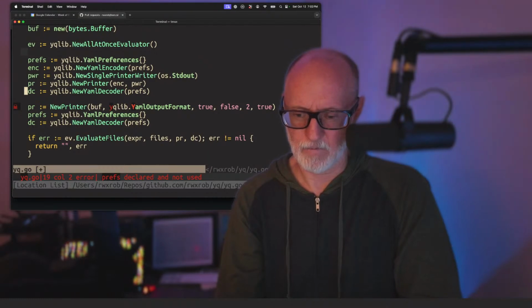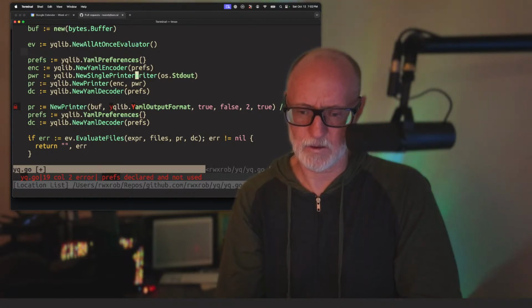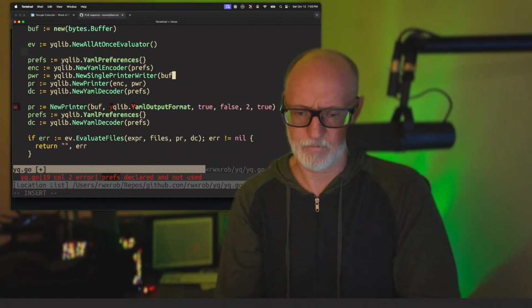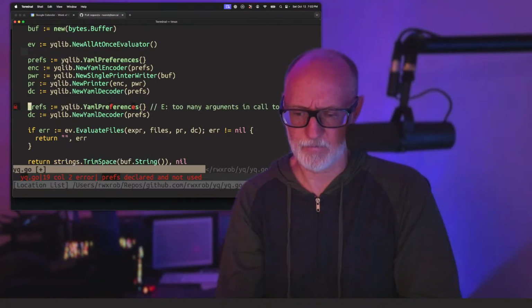And the new printer is going to be the encoder. We'll have preps, and the new single print writer will be the new bytes buffer. So this will be buff. And the rest can stay the same.